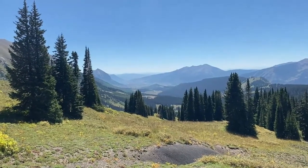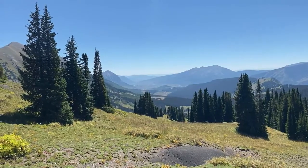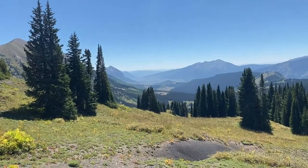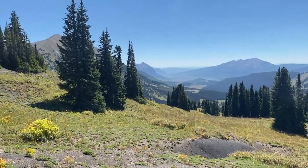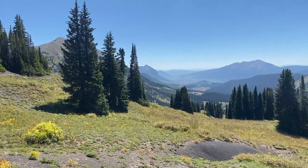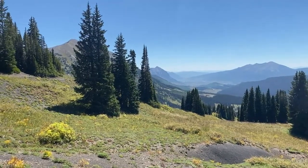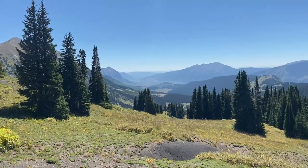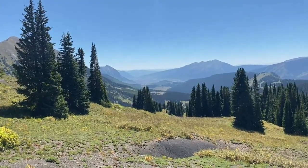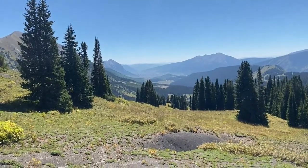So here we are, probably half an hour, 40 minutes in on trail 403. I think it's called Washington Gulch. If you can see to the left, this little mountain named Crested Butte Mountain. It looks a little bit like a melted Hershey's Kiss. Don't know if you can see, there's a small lake over there as well. It's absolutely stunning over here. And we're gonna go ahead and keep climbing our mountain.